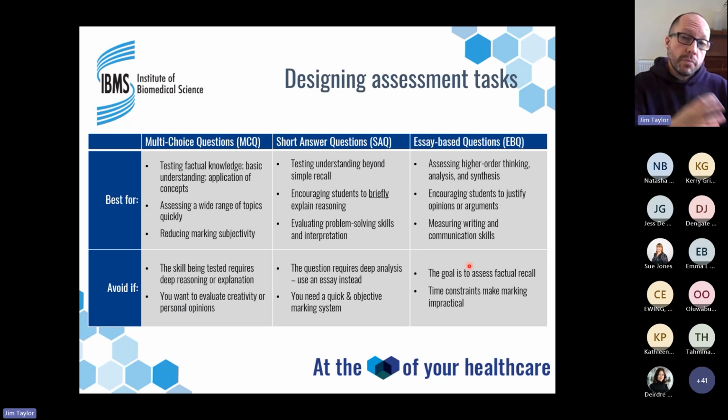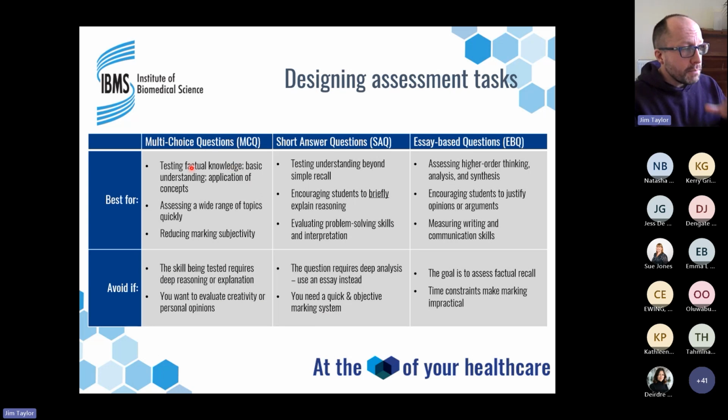looking at the material that comes into the OneFile platform, we see really broad practice against all three of these assessment types. Some of them are underpinned by other things as well. So it may be that people are using short answer questions to interpret a paper, or they might be using an essay-based question as part of a case study. So although I'm going to focus on these as three distinct entities, there is an awful lot of overlap between other assessment methods as well. So I'll try to bring those in as we go through.